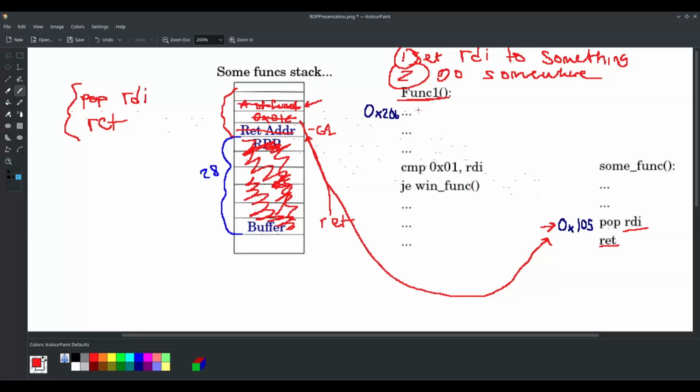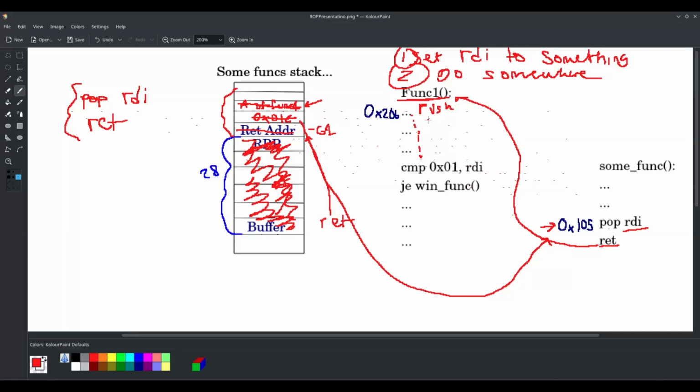Now you can really choose any address you want. For more complex ROP chaining is where you would go to other gadgets, say other instructions if you want to do something more complex. But for the sake of this presentation, we're just going to say that we want to go to function 1. So this ret is going to take our EIP pointer to the beginning of func1, and these instructions will execute, like push RBP, all that kind of stuff.